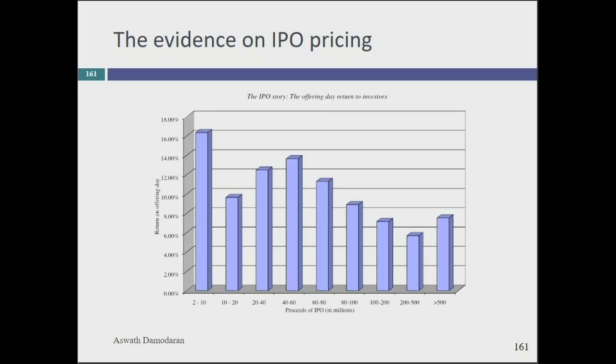And for much of finance's early academic work, when you looked at academic papers, they called it the puzzle. But here's what the puzzle was. Why would the owners of these companies allow bankers to underprice the offer? Because you're leaving money on the table, right? That should be your money. So why do you think they allowed it?